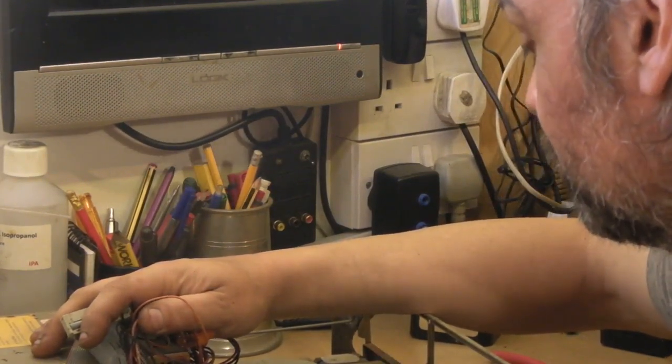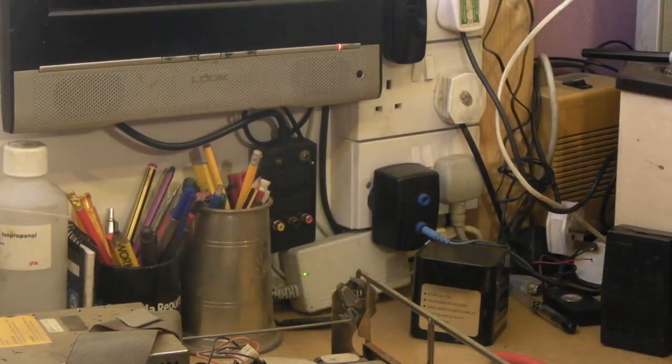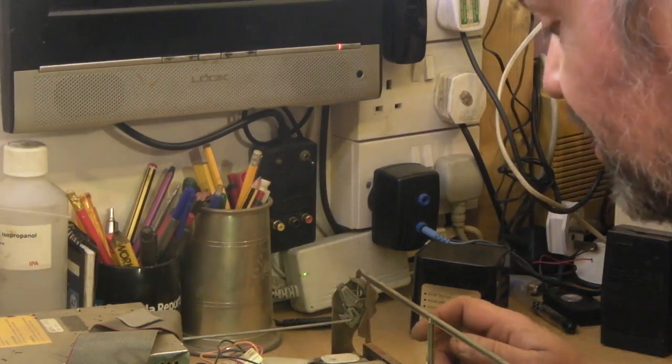I think I might have just completely wiped all the thing off that. Let's see if I can use my old phone. Use the flashlight on that, see if we can illuminate things a bit. Oh, where's it gone? Come on. There we go. Let's see if we can see. I can read it now.